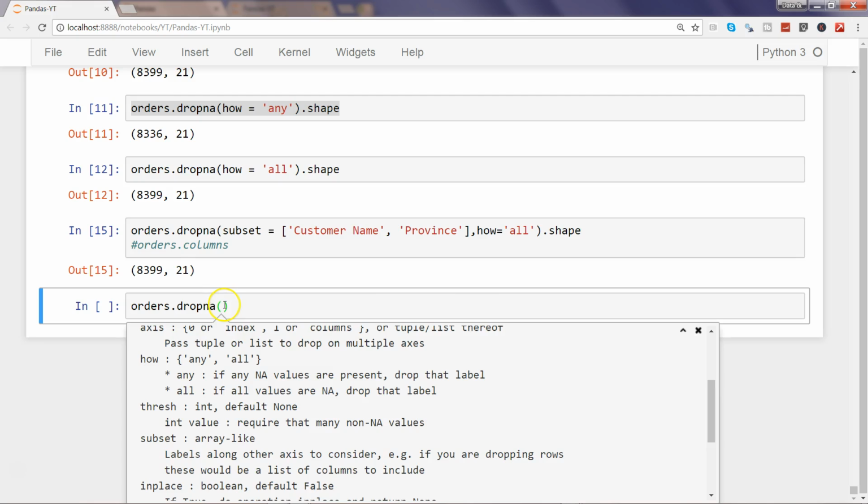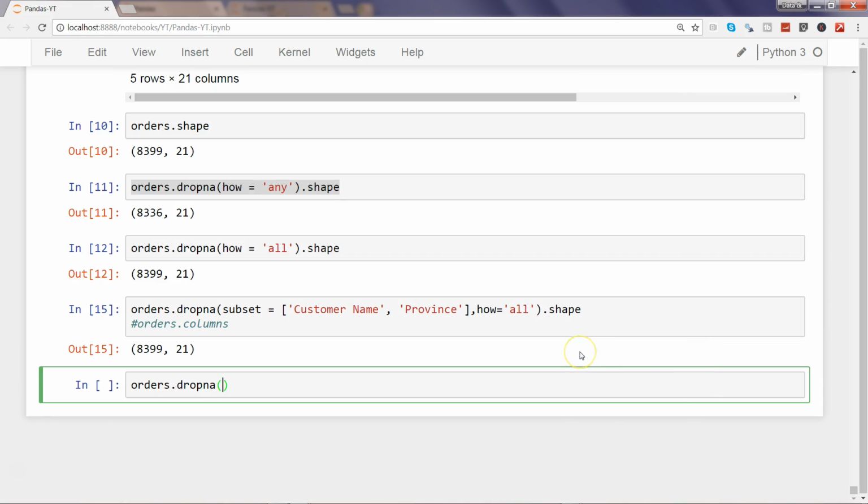In a normal English sentence, if I tell you, thresh equals 3 will basically indicate that if any row has more than 3 null values, then remove those rows. But if there are any 2 values which are null, or 3 values in a particular row which are null, then don't drop those rows, because there may be a scenario that there are a lot of nulls and you just want to specify a threshold that beyond a certain threshold just drop all those rows, because then it does not make any sense.